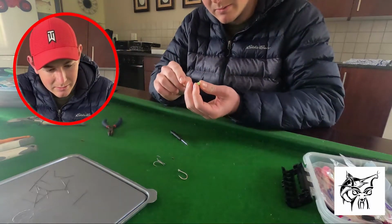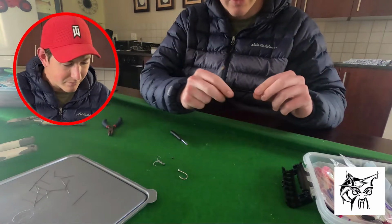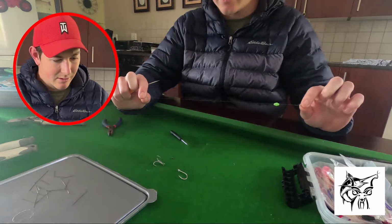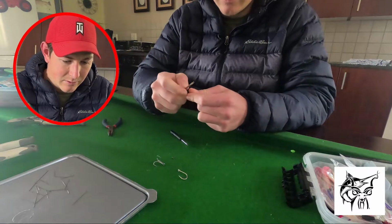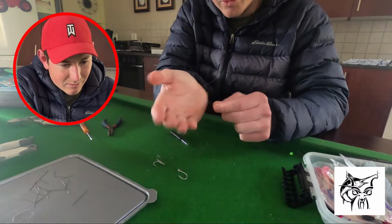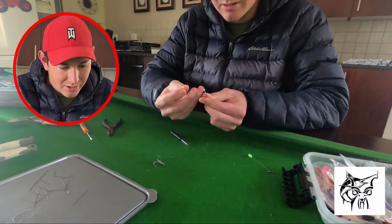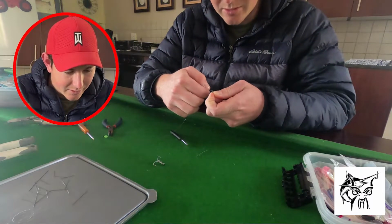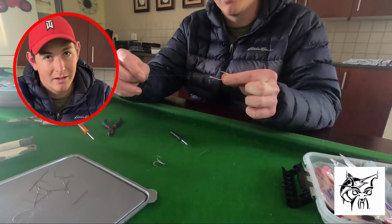Now I'll take my bead, put that on, and then a little trick that we found. Once I've determined the length of my lead wire, which in this case is give or take 30 centimeters, I use a little screwdriver to fold my wire around, and that creates a perfect little loop. Now I take my hook and I go in the same direction as the point, and then followed by this very tiny power swivel. So what you end up with is the hook, and the power swivel sits at the back of that hook.